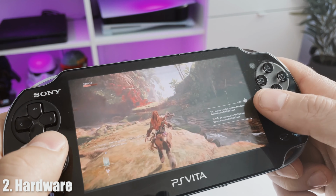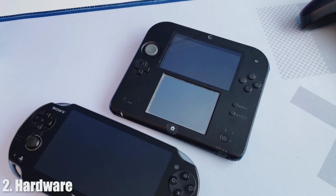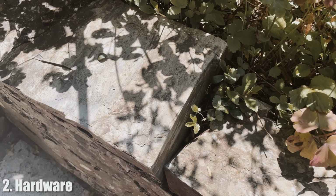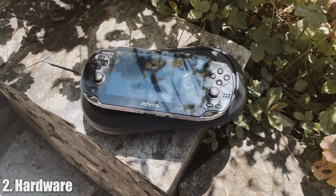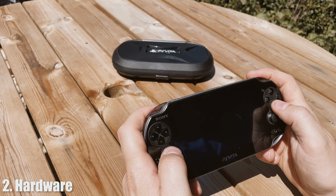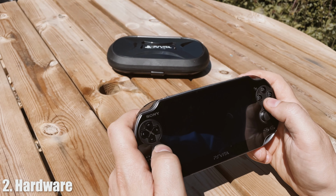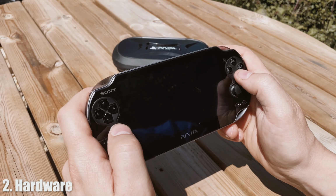Today's handheld market consists of mainly the Switch, us with the Vitas, some 3DS players and a whole bunch of retro handheld console players. Only the new retro consoles and the Switch have a right thumbstick. The Vita was a pioneer. So much so, a lot of games were rewritten to accommodate that thumbstick, mainly for use when there were rubbish camera controls.